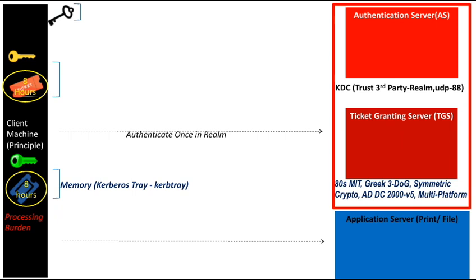Now if you just see the keys and the tickets which are maintained on the client and on the different servers, that is the authentication server, ticket granting server, and application server. If you know the working of these keys and these service tickets, then you are good to go as far as the understanding of this protocol is concerned. Now there are around 5 types of keys which are used in this entire protocol, and 2 types of service tickets.